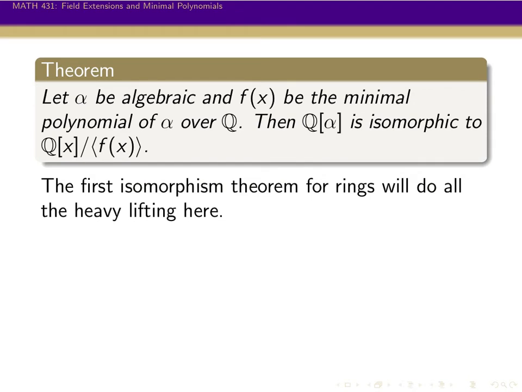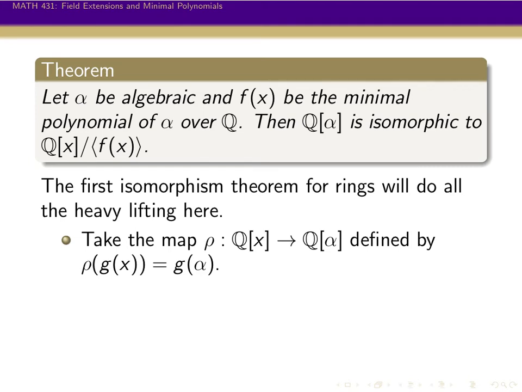Okay. And really to prove this, the first isomorphism theorem for rings is really going to do all the work that we need here. So if you're a little bit shaky on the first isomorphism theorem for rings, I advise going back and reviewing that, because we're going to rely on it heavily, and this really is going to streamline the proof. And I think this actually is a fantastic use of the first isomorphism theorem for rings, and it really shows a lot of the power that this result has.